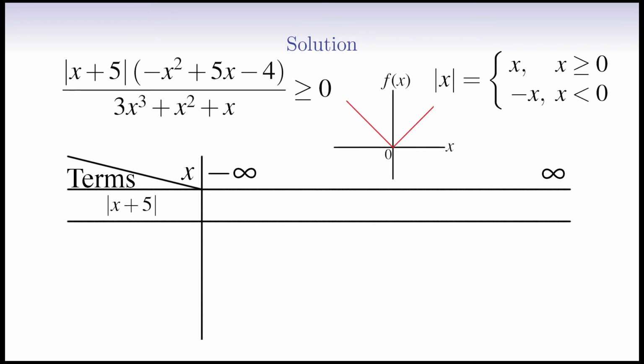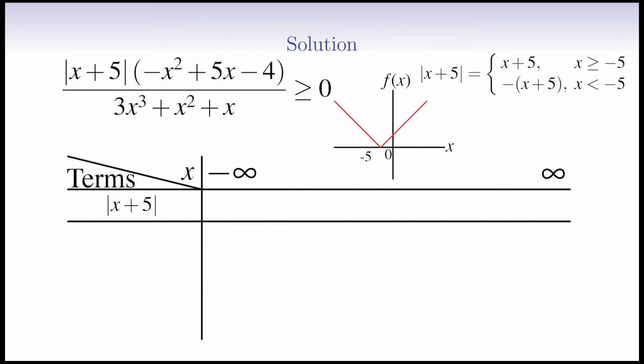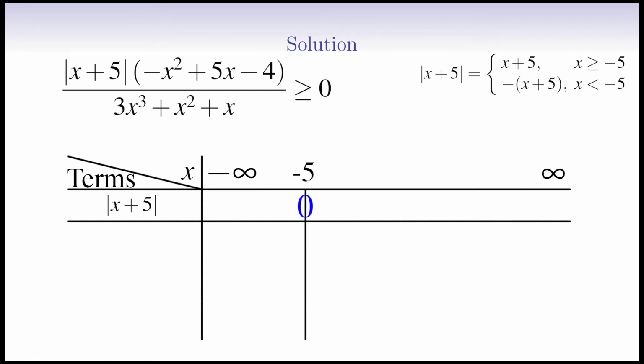It's all above the horizontal axis and only touches the x-axis at x equals 0. Absolute value of x plus 5 is just a shift to the left by 5. So, it's always positive, unless when it touches x equal -5, which is 0. So, we put a -5 here, where the function is 0. Then if x is smaller than -5, the absolute value function is positive, and also is positive when x is larger than -5. We shall do the same for the other terms.